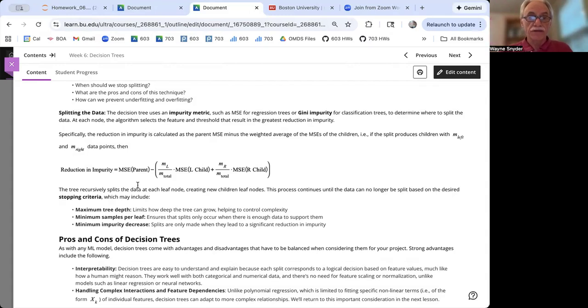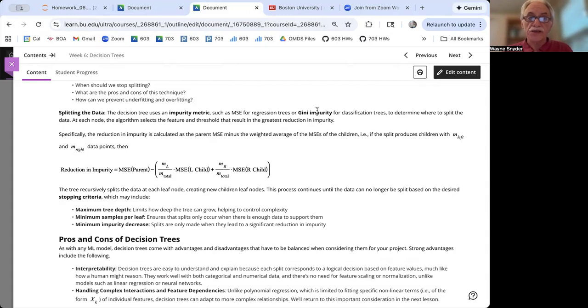That's the parent, the top, the root of the tree, and you split it into two pieces based on some threshold in the feature. And then you take the mean square error of the left side and the mean square error of the right side, and then you average them. You're just taking the mean square error over all of the predictions now.